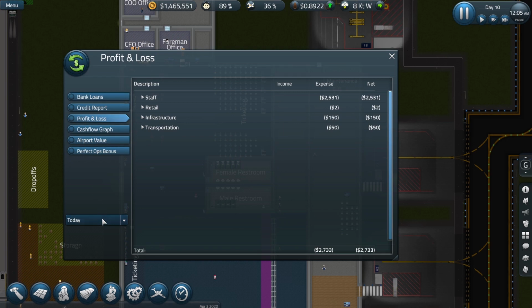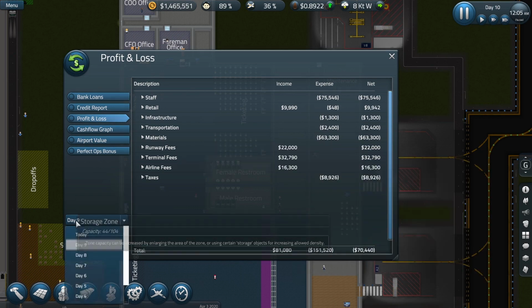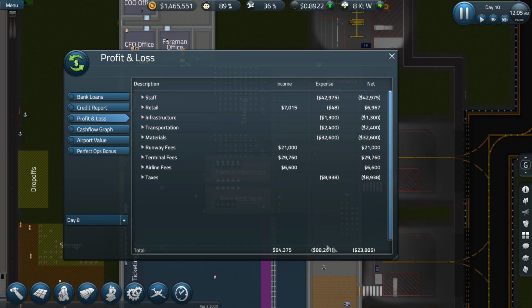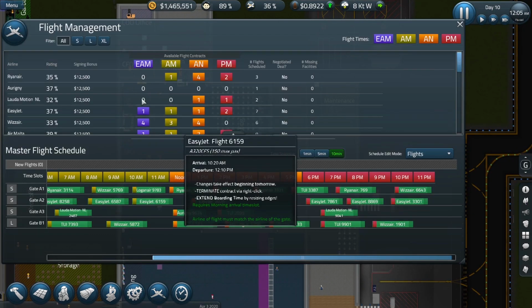Profit and loss yesterday, 70 grand loss. Yeah, okay. The taxes and stuff, the extra personnel costs and so on, obviously a chunk out of our revenue there. But we're heading in the right direction. I mean, compared to day 8, 23 loss. Yeah, I think we're doing okay. Anything else we need to worry about here? No, that's fine. Okay, now, in terms of flights.